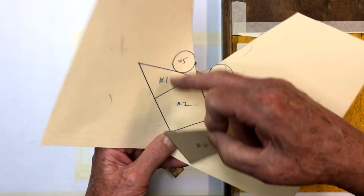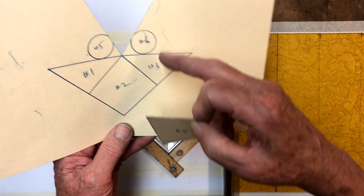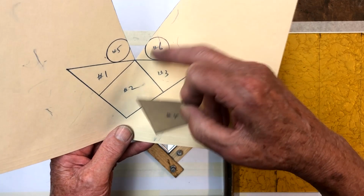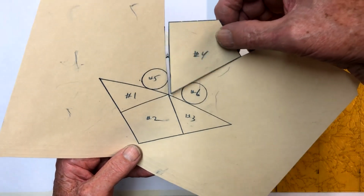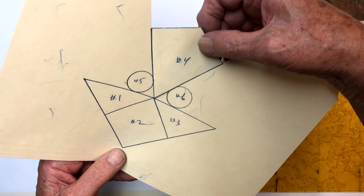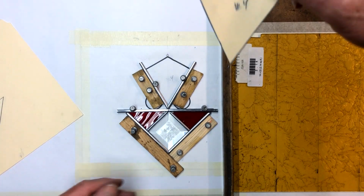You notice I didn't use any of these other pieces because they're pretty straightforward. We got a 2x2, and this is cut in half. These little guys right here, I'll take and cut some pattern circles on it. We'll glue stick those down, or we can use some two-sided tape to put them down. But this is the one we're going to work with right here.